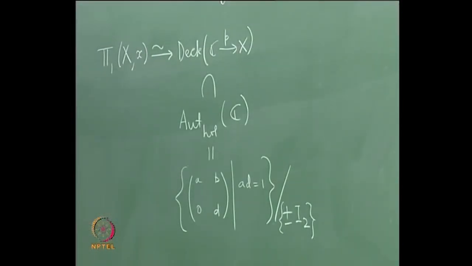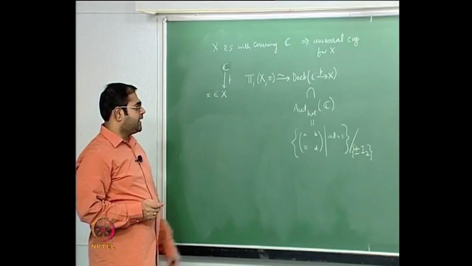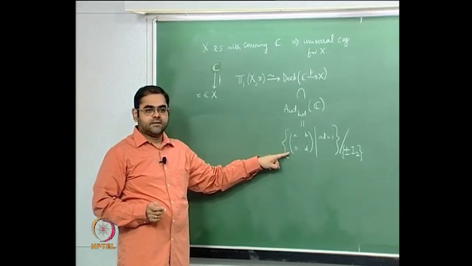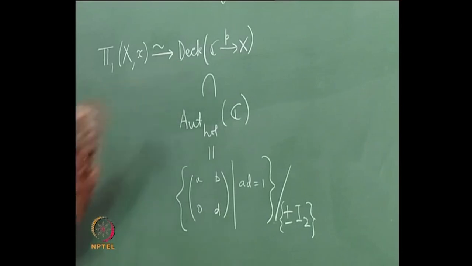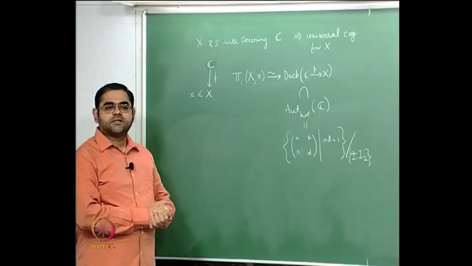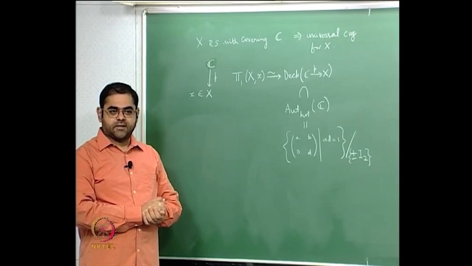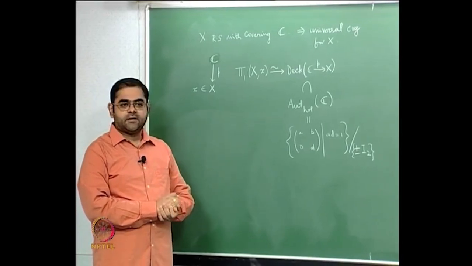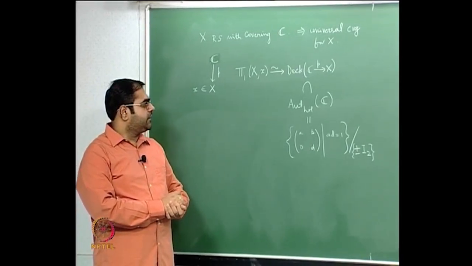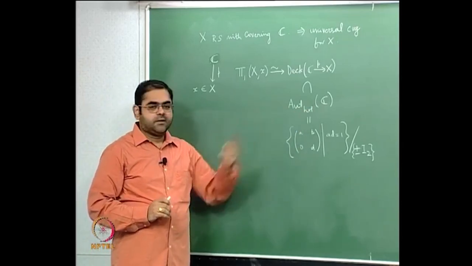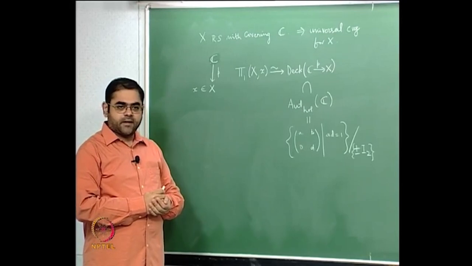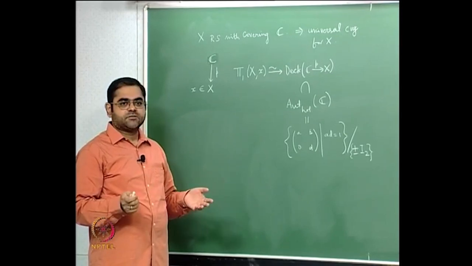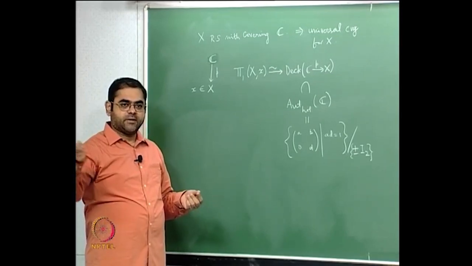In fact, what happens is that the deck transformation group actually lands even in a smaller subgroup than this, namely the subgroup of translations. That's because you know that any deck transformation cannot have fixed points unless it is the identity transformation. It cannot have even a single fixed point. Therefore, if you take a non-trivial deck transformation, it should be a Mobius transformation that goes from C to C and has no fixed point. And of course, as a general Mobius transformation, it should fix infinity, the point at infinity. So it has to be a translation.